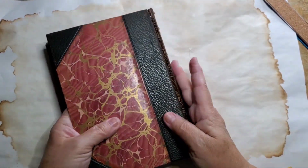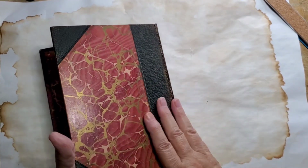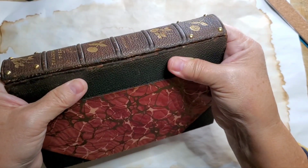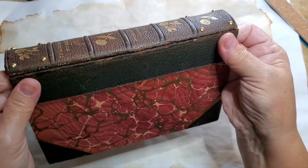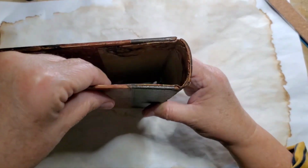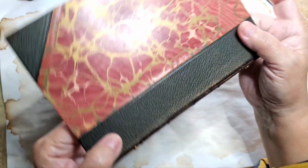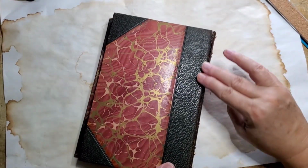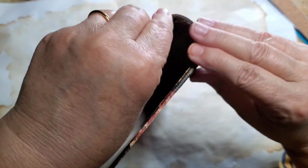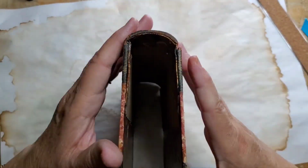So again, you're going to see, just going to give that another little push. That's the nice thing about 3-in-1 and Fabri-Tac. You've still got a little wiggle room, especially because, think about it, this book is never going to lay flat again. It's always going to be like this after the text block goes in. So there's no need for it to be too far away. It can have some room to bend with that divot that we created. You can still see it there. And that's all. I can feel that that's nice and even. So that's good.